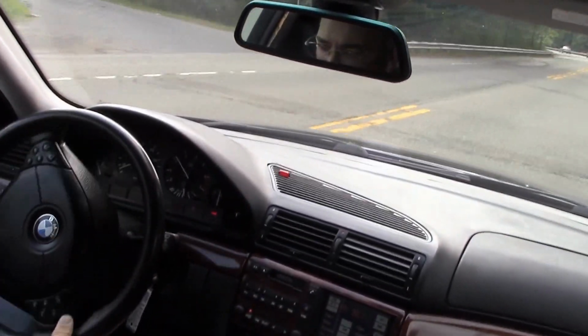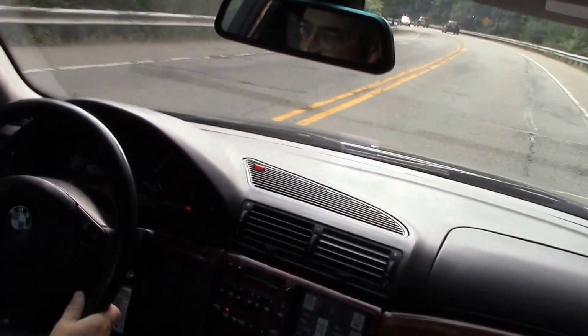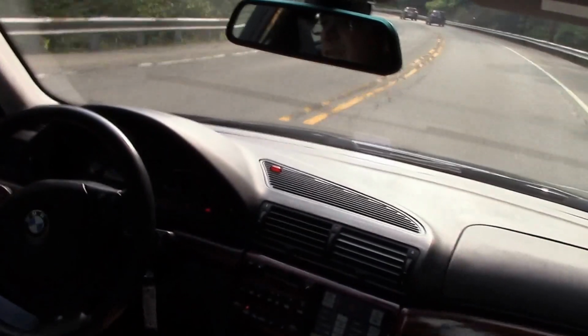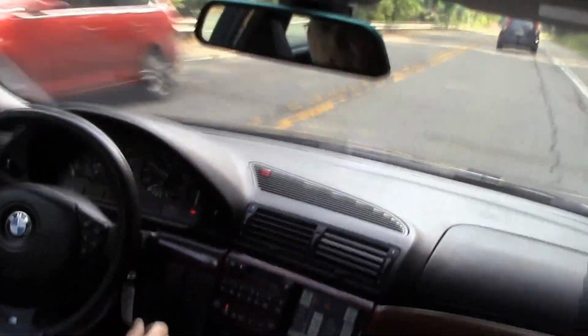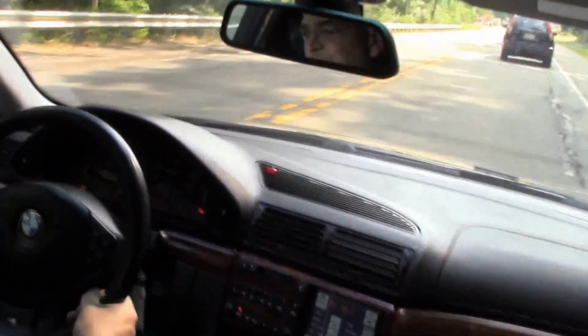But I'll tell you what, it gets up and goes. This is sick. And it's so smooth. This transmission is like silk. I mean, I'm doing 70 miles an hour right now. In what amount of time? Not much. I better slow down now. See, that's the other thing. I really shouldn't drive this car because I'm not quite sure if I'm mature enough for it.